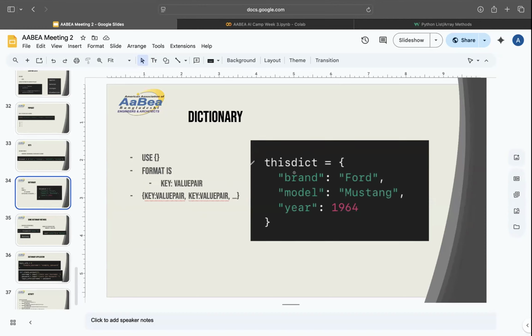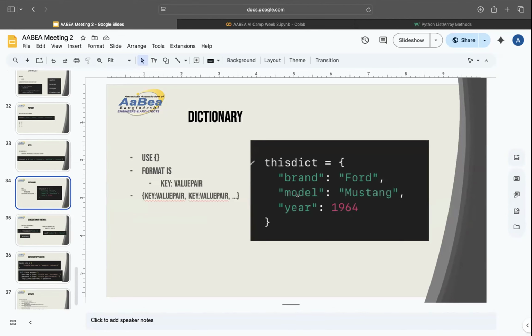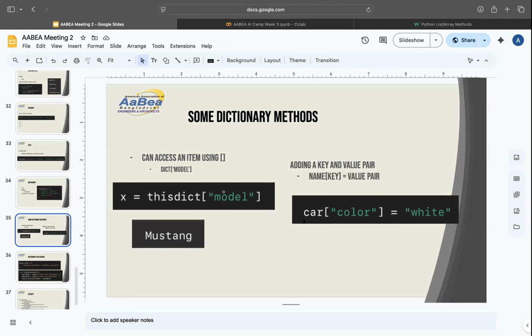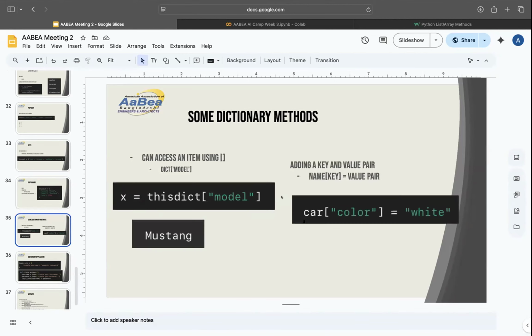So if I wanted to grab the model of the car, I can simply go car, square brackets, and then model, and this would spit out Mustang, because model corresponds to Mustang. If we called the year, it would spit out 1964. And if we had brand in here, it would print out Ford.